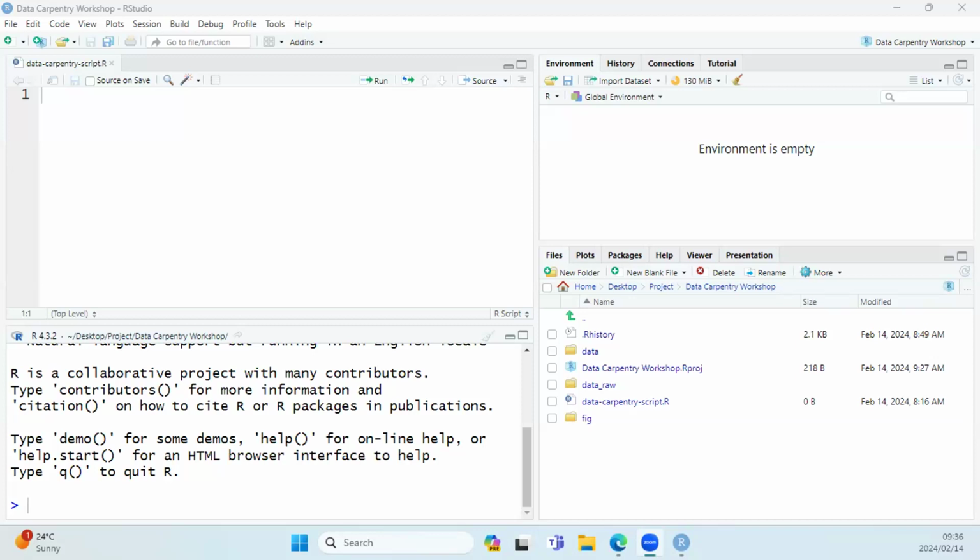So now, ladies and gentlemen, we have basically a fully functioning RStudio setup here at the moment, and that's awesome. We have our working directory, we have our packages installed, we have a file structure going on here, we have a saved script. We're almost ready to go. But there's one thing I need to tell you before we go ahead. RStudio allows you to execute commands directly from the script editor, meaning the script at the top left, by using Control and Enter on Windows.